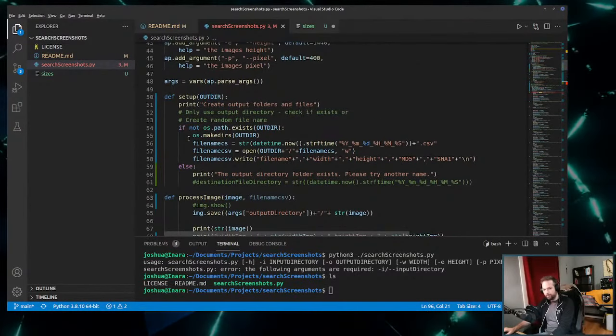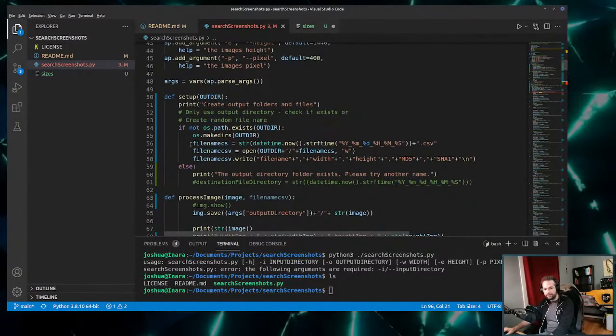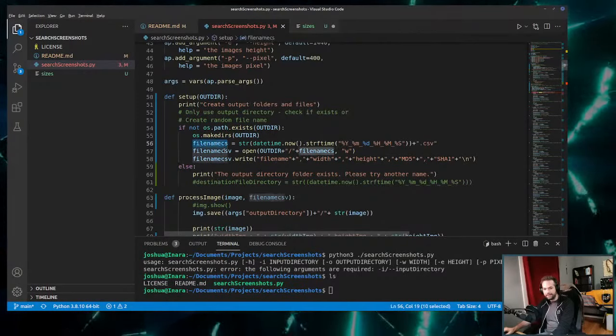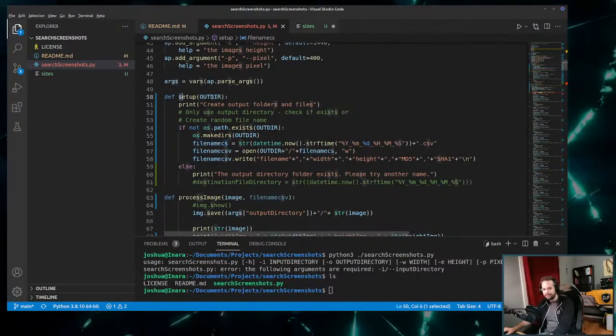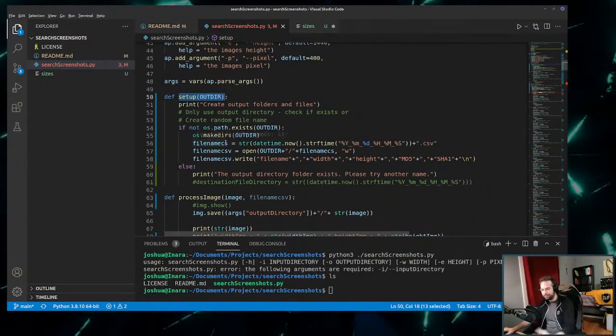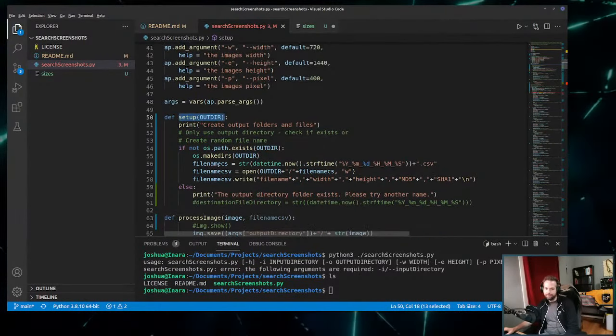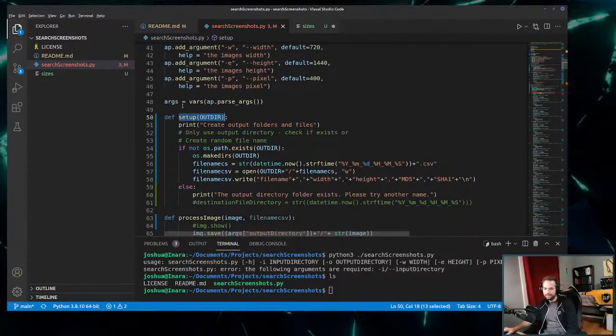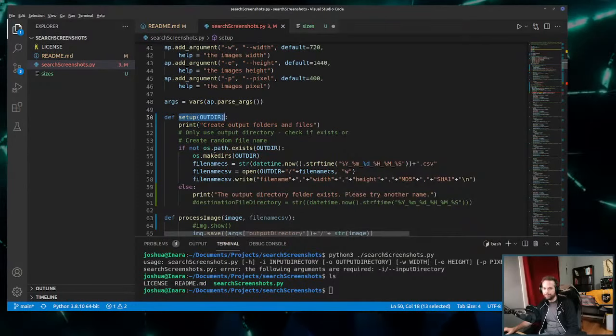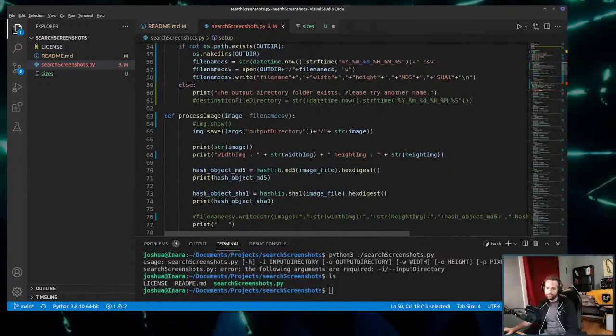Right, so I have a couple problems now that I've named the file name CSV inside this function. So the rest of the program can't get access to that file. What I would have to do instead is create that file name CSV variable in another scope outside, or I would have to pass it to another function that I'm calling.